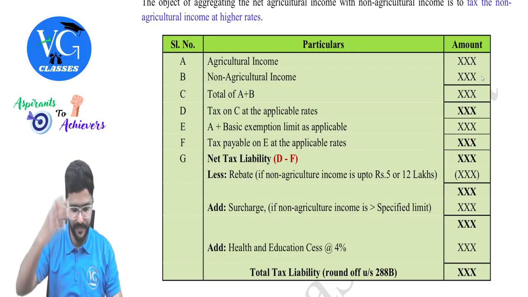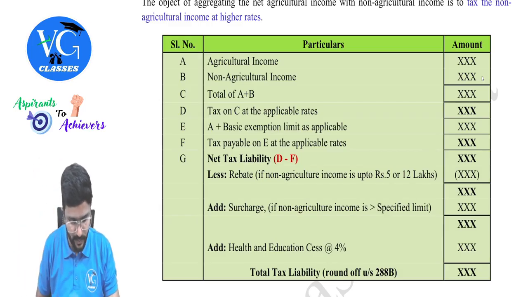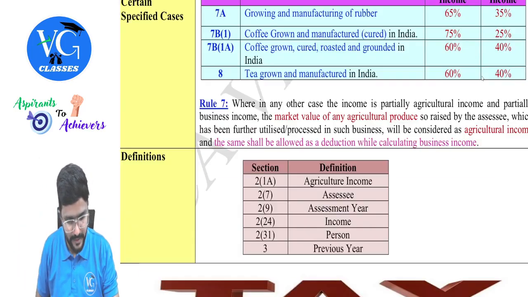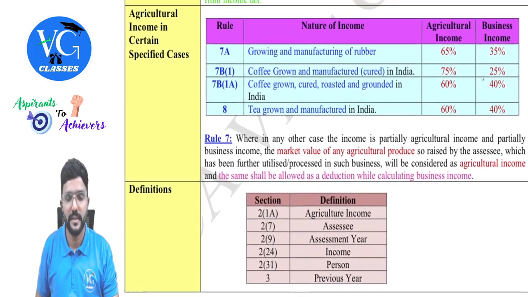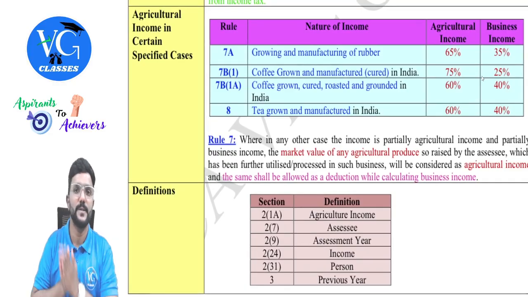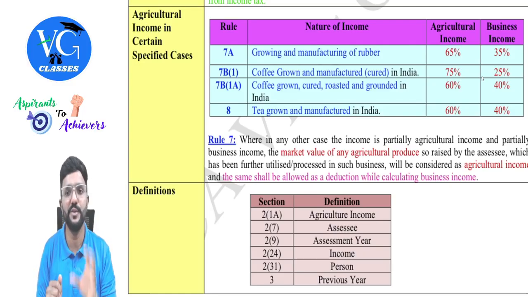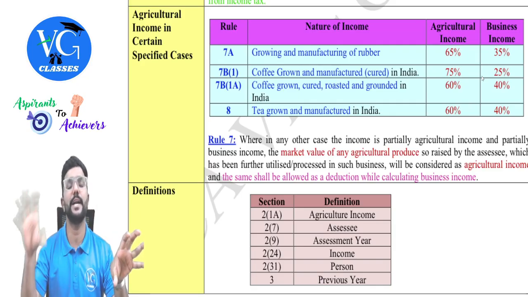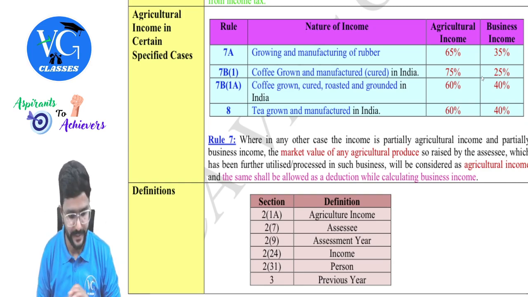I will just show you once. Hope you remember, we have just discussed this in chapter 1. Correct? So they may try to include both these topics in one single question, guys, where first you need to identify how much is agriculture income and how much is business income or non-agriculture income, and then calculate tax on that. Fine. Now let me come back.